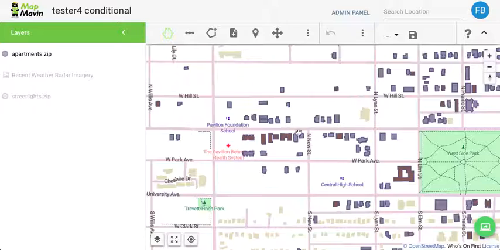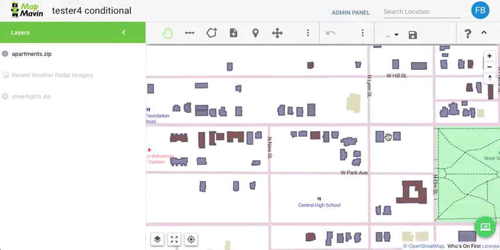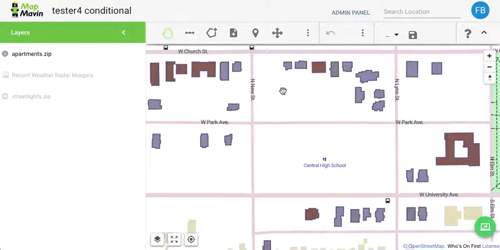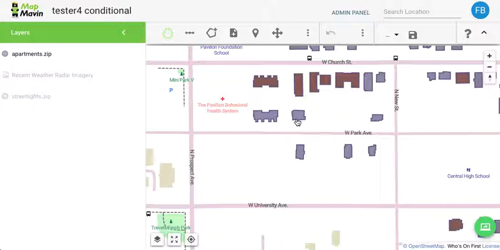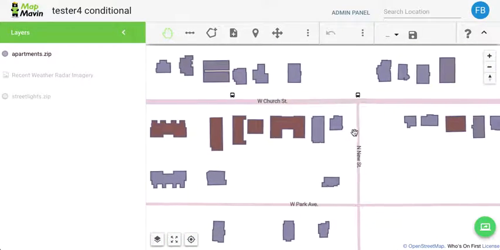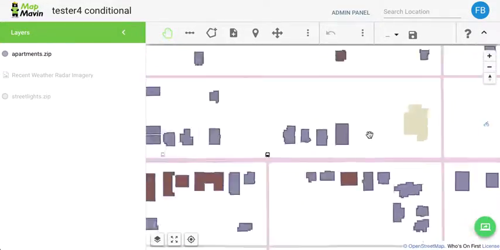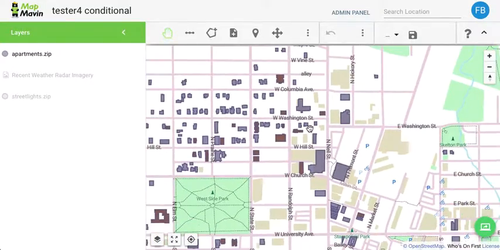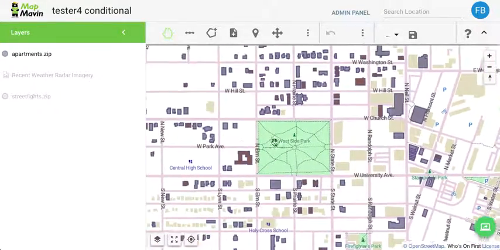Now, I would imagine that he probably went ahead and colored just the apartment buildings and then left buildings that are either not apartments, maybe they're houses or condos or some other form of housing. And they show up all neat in maroon versus a light purple here. And they're super easy to find now. Rather than going through the database yourself, you can just scroll on the map and find those colors.